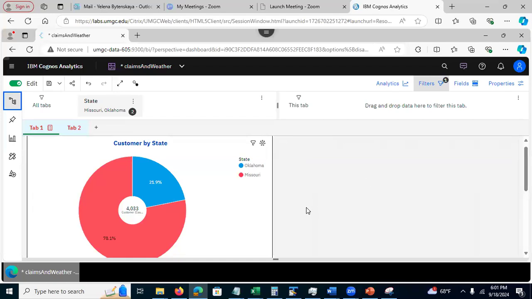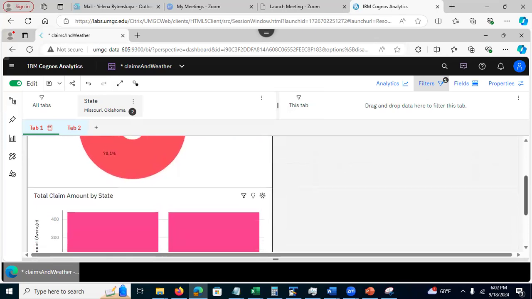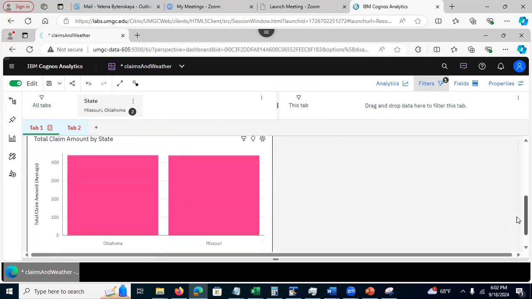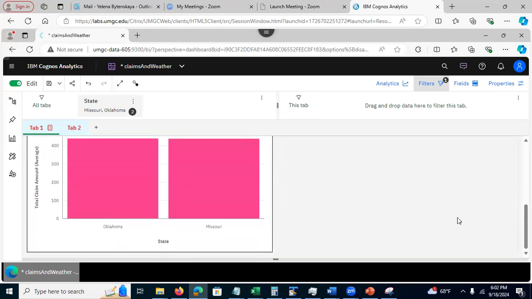It shows me the total number of customers who live in Oklahoma or Missouri. And this is the percentage of customers who live either in Oklahoma or Missouri, right? And if I hover, I can still see number of customers. So the visualization got adjusted and filtered based on the states that I selected.